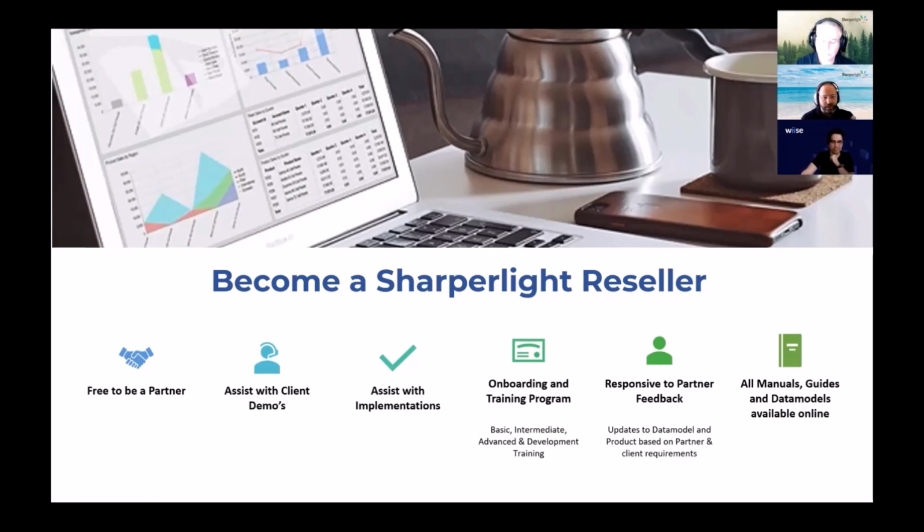In terms of onboarding, we do basic, intermediate, advanced, and we do development training if that's something that appealed to you today. But yeah, we can cater for specific training, which is always the best, practical training and use cases rather than the broader training. And as Donald did mention through the presentation, based on partner feedback, we'll update the data model.